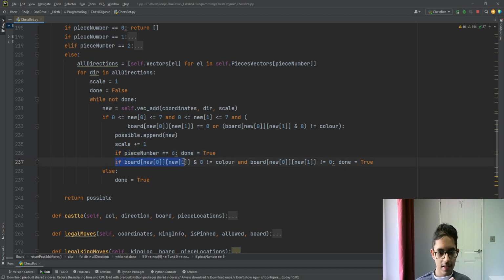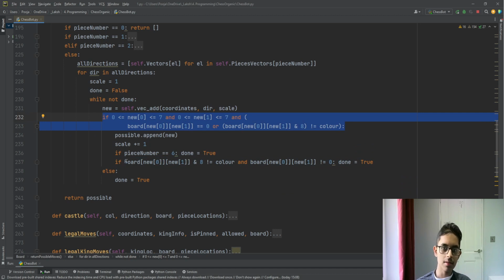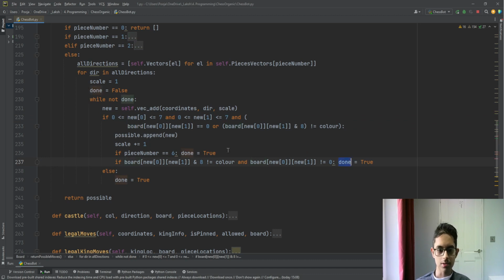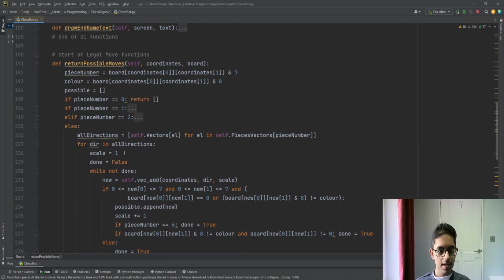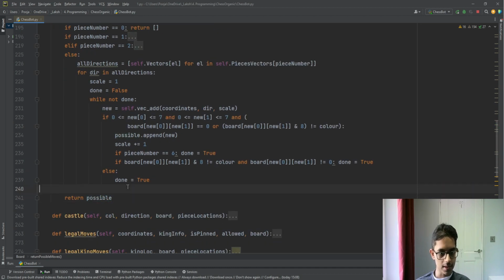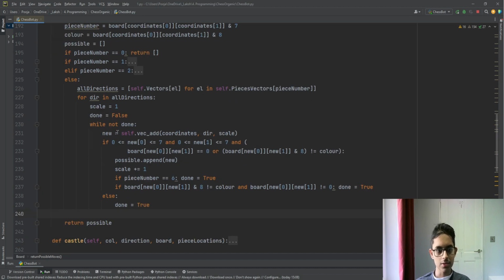Now one more condition which results in that particular vector being finished is if the piece is a different color. Remember, if the piece was the same color, then that move isn't even valid. But if the piece is of a different color, then the piece can move to that particular square, except it can't move any further in that direction. So then we set done to equal true. After done is equal to true, we just exit. All of these done equal true just ensure that we exit out of this loop. Then we would have appended all the possible vectors to this possible array, and we finally finish off by returning the possible array. This possible array returns all possible moves.